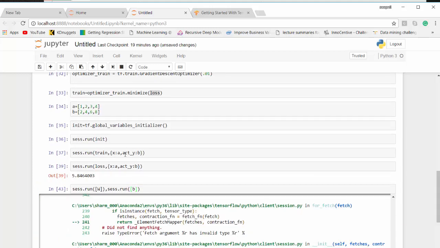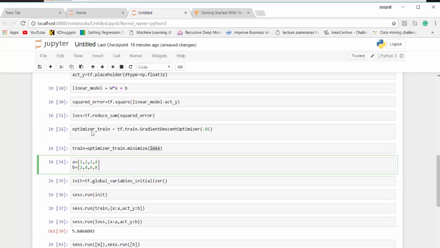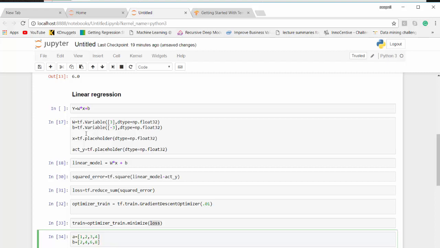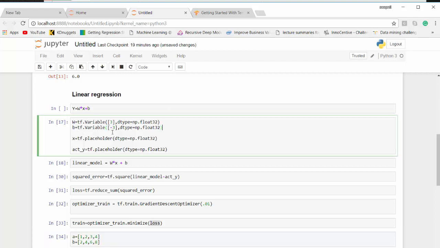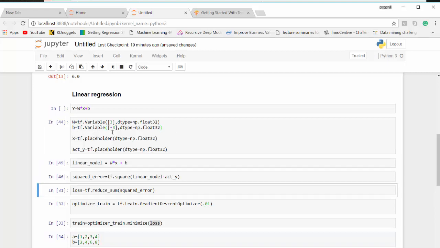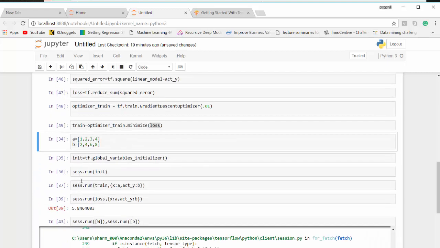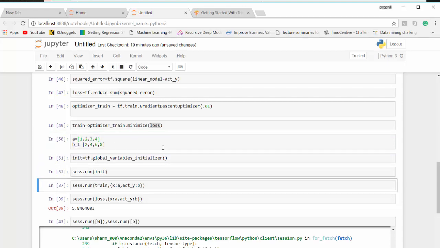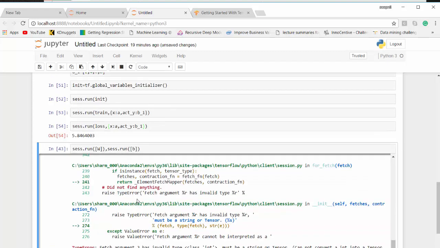Oh, got it. So I have defined my b as a list, and I have also used b here as my bias. So I would just change the name. Let's say I would just rename it b underscore 1, initializer this one, and now this is good, this is also good.